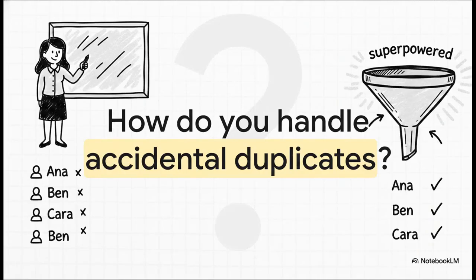To put this into a little bit of concrete perspective, think about a scenario where a teacher is recording student club choices. Accidents happen in data entry, right? So some names get repeated in the input list. You end up with this messy list that looks like Anna, Ben, Anna, Kara, and Ben. Now, rather than writing a clunky, incredibly slow program that repeatedly scans a massive array from start to finish just to find and delete those duplicates, we're going to introduce a specialized, super-powered filter designed for exactly this job. It's going to save you time, memory, and quite frankly, a massive headache.